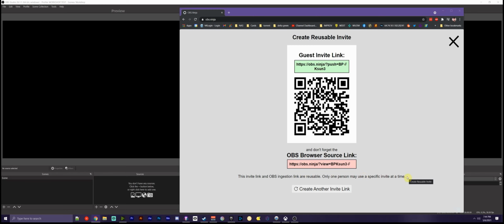So, for example, like for the news show, that's why I had A cam, B cam, C cam. And then if I have different people that I want to be in that video, I can send them the link for the A cam, the B cam, or the C cam, and they'll automatically pop up in the space that I designated on OBS, right? So now you can do this at home.